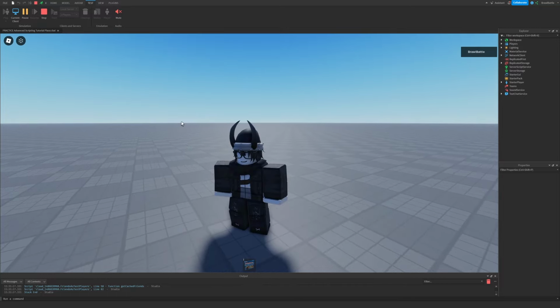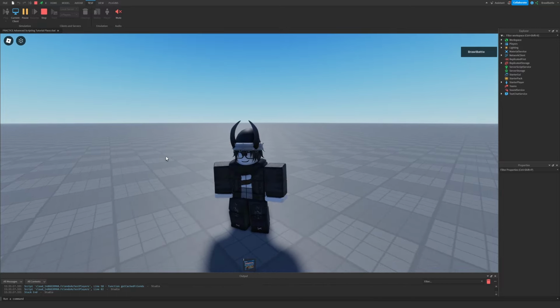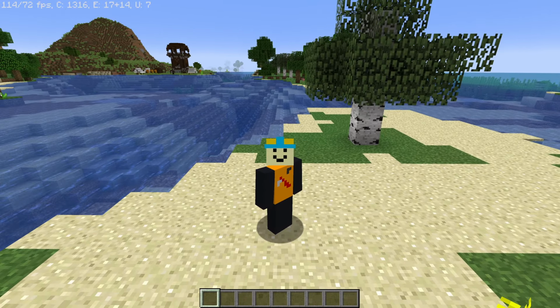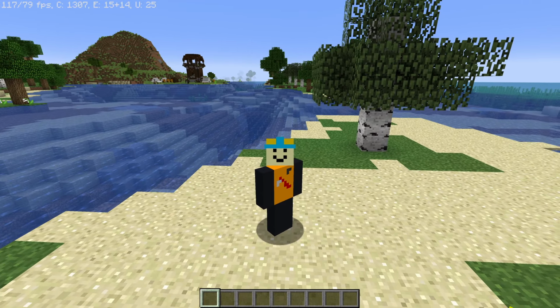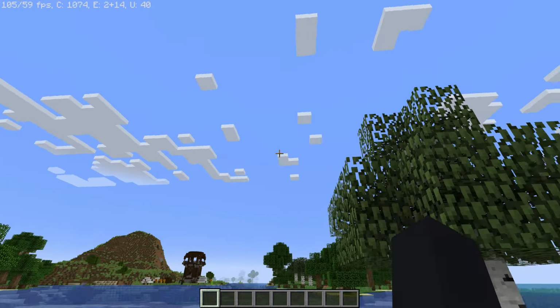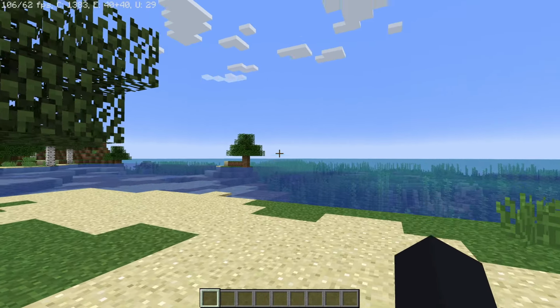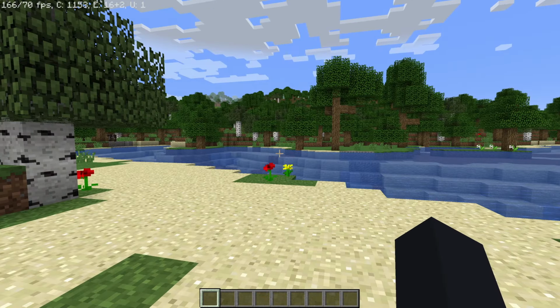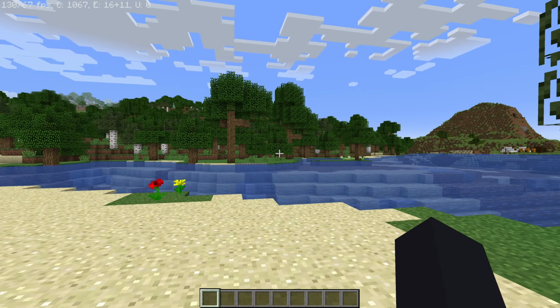But before we start implementing Vector3s, I want you to really understand how this all works, and I'm going to do that by showing you an example. Alright, let's think about this for a minute. So I'm in a game of Minecraft, and I know it's kind of weird, but trust me, it'll make sense. Minecraft is a 3D game, and it has a 3D world that has 3 directional values that correlate to the location of where the player is inside of the game, called the X, Y, and Z coordinates.